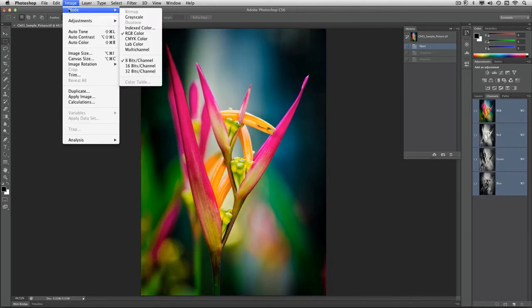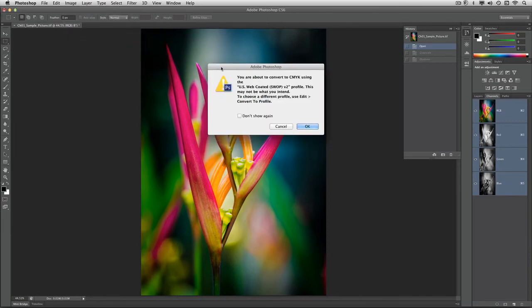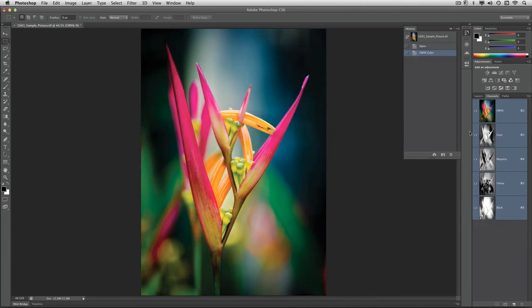Let's take a look at another image mode, such as CMYK. This mode tends to be used for professional printing, and you'll notice that it often encourages you to actually use a color profile. This will be provided to you by a professional printer or can be generated using hardware devices with your printer and special output. For now, we'll just click OK. And you'll notice that different channels are being used.